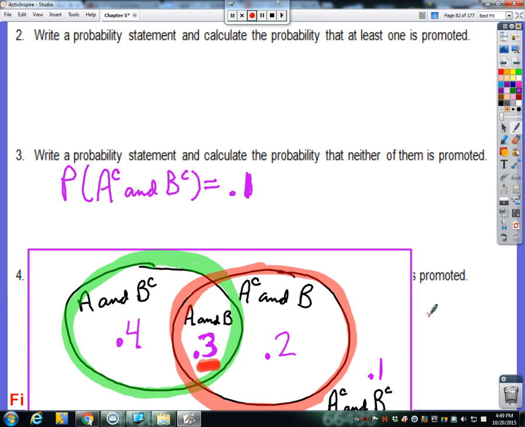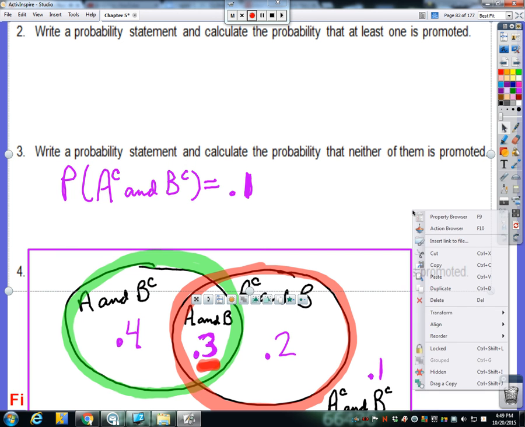Now, I will tell you up front that getting the probabilities is really easy most of the time if you already have all the probabilities figured out in a Venn diagram. Sometimes it's not so easy to figure them out in the Venn diagram. Sometimes drawing a Venn diagram is impossible for a scenario. So I'm not saying it's always going to be easy, but it does take a lot of the work out.